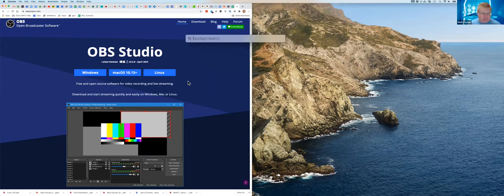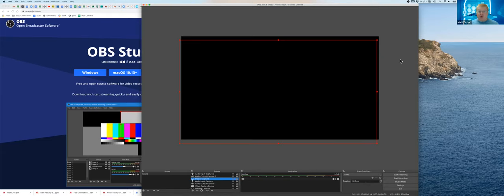So let me open up OBS. OBS centers around different sources. Down here in the lower left, you can see I've got a ton of different sources. What we want to do is have OBS record your face and the slides and put them together. And then we would have Zoom share the OBS output. So I'm going to turn off my video.